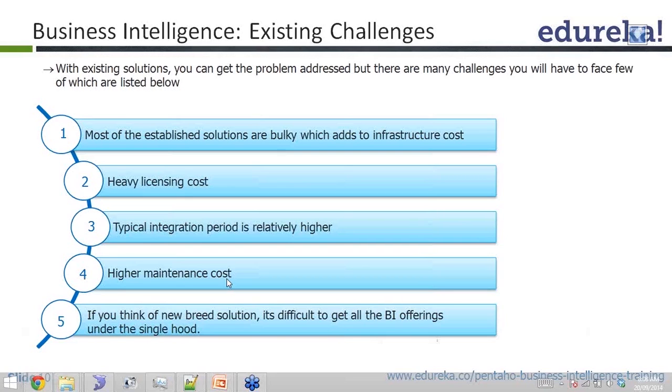Then Talend, T-A-L-E-N-D, is another one which is not mentioned there, still not offering an end-to-end solution, but almost 70-80% it is covering. But again, it's relatively new. Pentaho is that way much proven. It's almost a 15-year-old company.